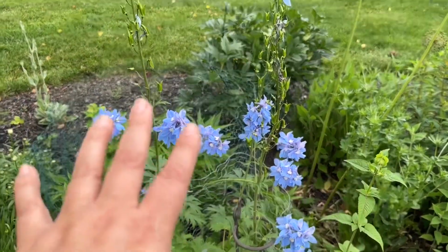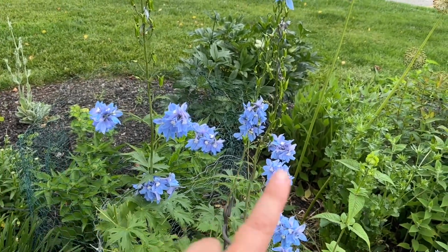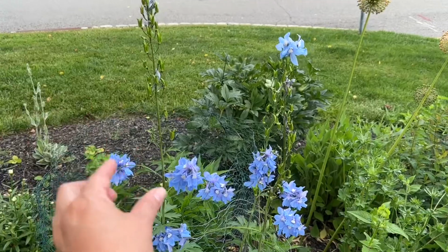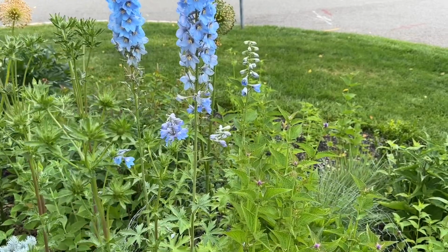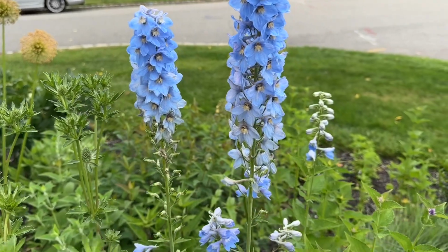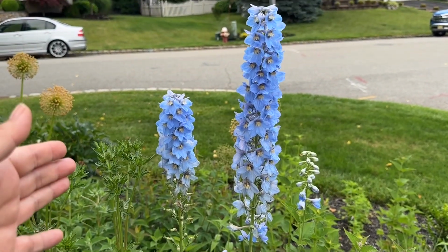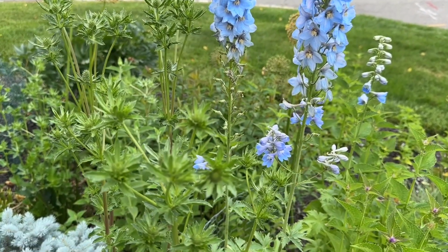Over here, I have some delphinium, which is pretty much done flowering, but they put out some side shoots and some flowers. It looked really spectacular when it was all in bloom up and down. It looked absolutely beautiful. This delphinium here is still looking quite beautiful, and the flowers are almost all the way up and down, but you can see where the flowers have started to die off, and it's just looking absolutely gorgeous. This is the first year that this one has gotten so tall. Every year I think they'll probably put on a little more flowers and look even more beautiful.